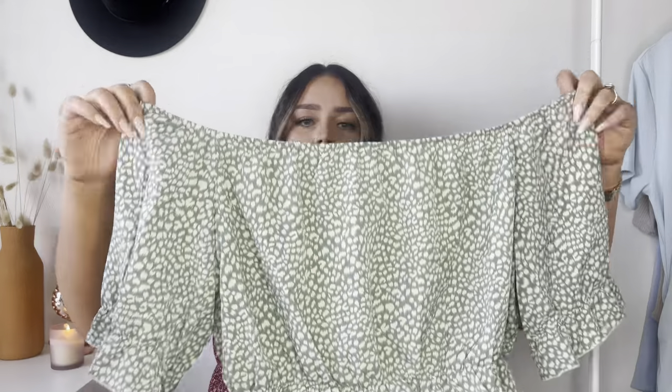This is a two-piece set. The top is off the shoulder — or could be on the shoulder — and it's this color green I don't have anything like in my closet, which is definitely why I picked it up. It's like a fine cheetah print, and it's just really pretty. The bottom is a skirt — a ruffled kind of skirt with different tiers. I can already tell this is so up my alley. Let's try it on and see if it's really cute — I'm really excited.